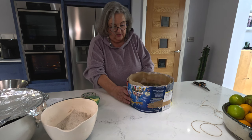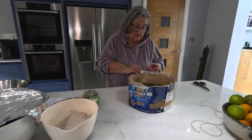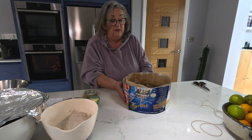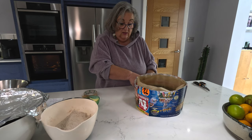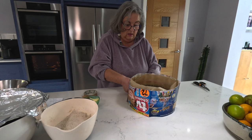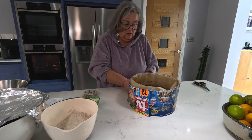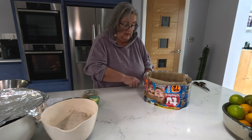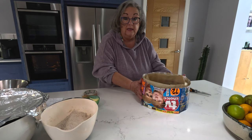Of course, back in the day, I think my mother used probably brown paper, you know. Anyway, like so. I've always done this every Christmas cake I've ever made. Now, just to make sure that stays there, I get string and tie it around as well. So, there, so that's going to stay. I'll just cut the ends a bit. There we go. So that's the prepared tin for your cake to go in, okay?